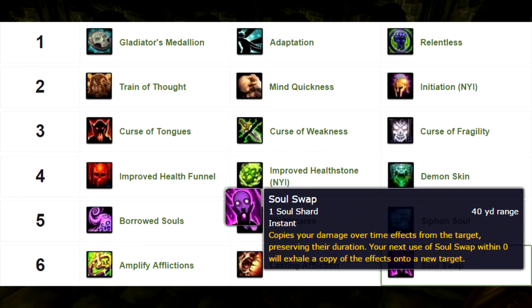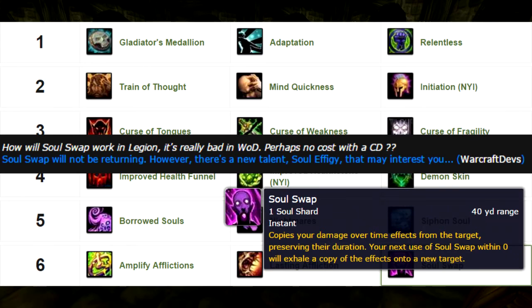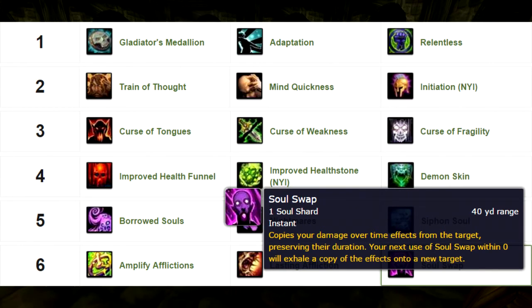Your next use of Soul Swap will exhale a copy of the dots onto a new target, so it's the same as it is now. So, Soul Swap isn't gone despite Blizzard stating it will not be returning. They just decided to make it a PvP only talent, and I still think it's going to be overpowered.